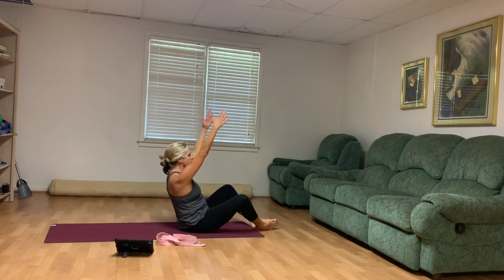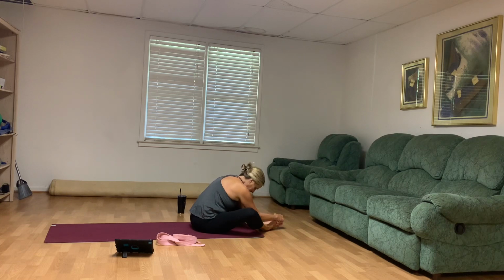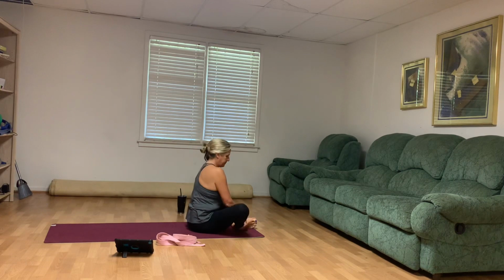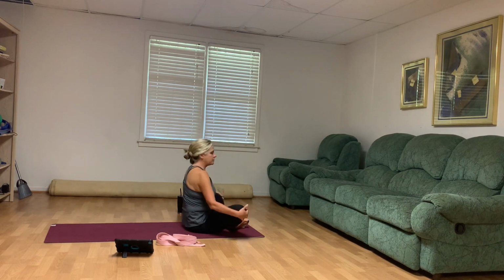And let's bring the soles of the feet together, feet farther away at first. Walk the hands towards the toes and sink down. And let's bring those heels a little closer. Hold on around your toes, shoulders down, lifting the head up as the knees press out. And then the nose towards your toes. Good, let's bring those knees in.